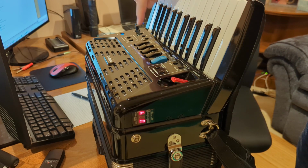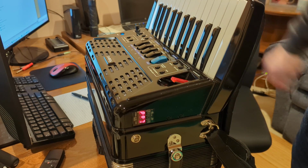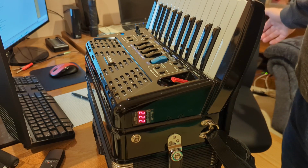And so that's where I want it. I'm going to hit the enter. It's going to say loading. And now it's done.